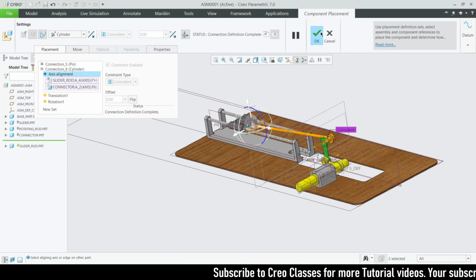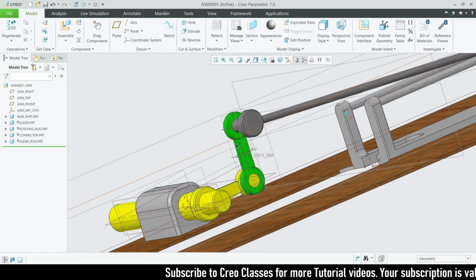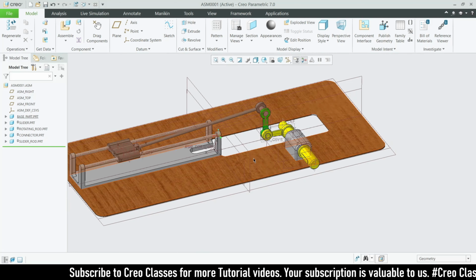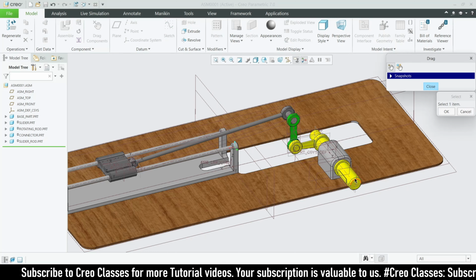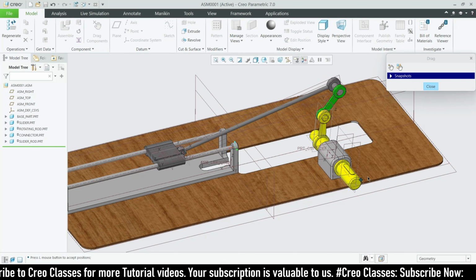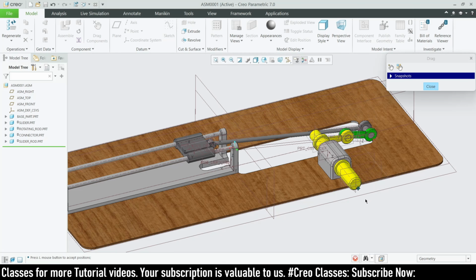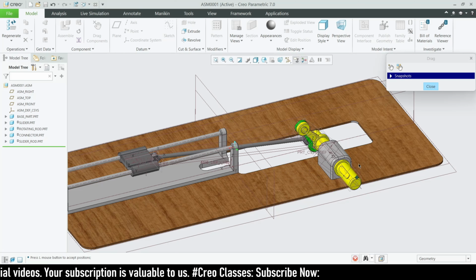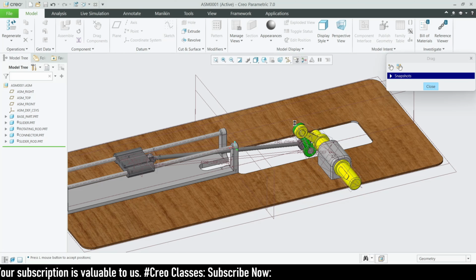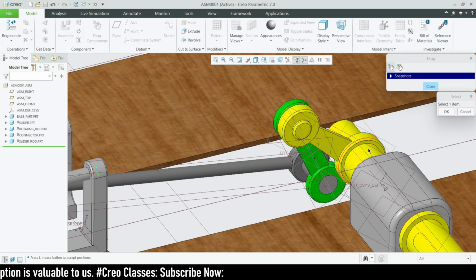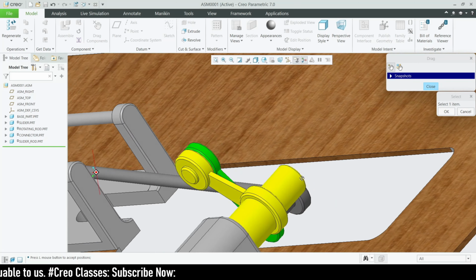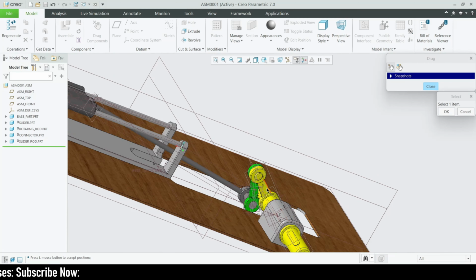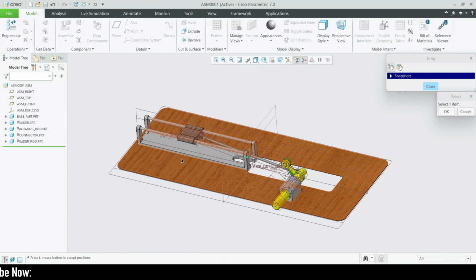Now we can run this part, but you see this will move individually when you try to rotate one. Let me show you, if we rotate, you can see here, this is what I said: there is no rod between this one and this one. That's the only one which should adjust the distance of this slider.